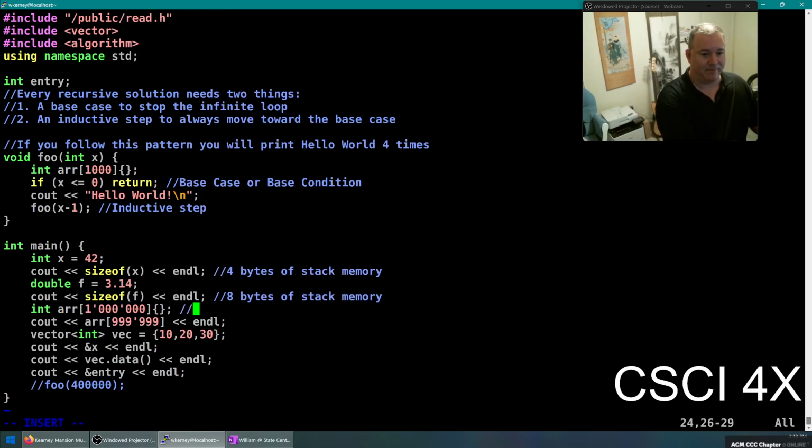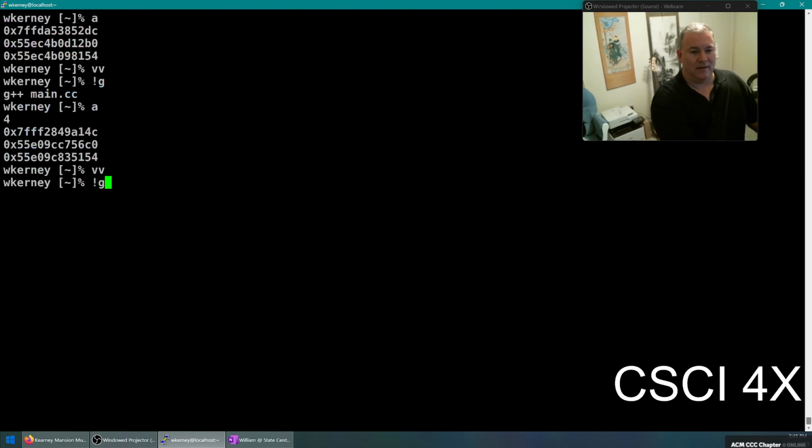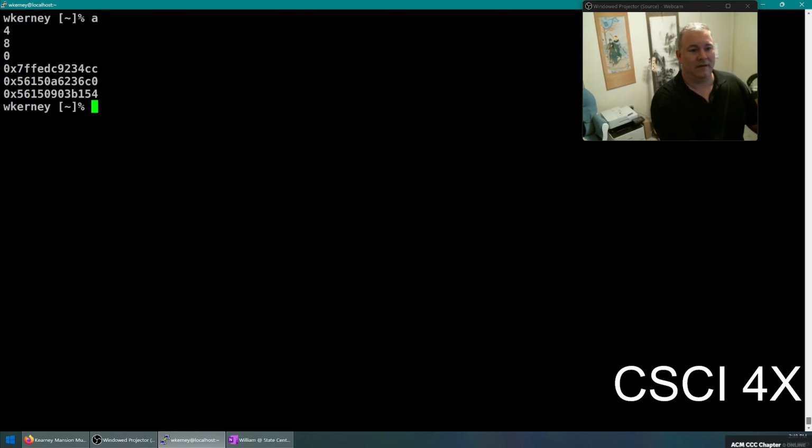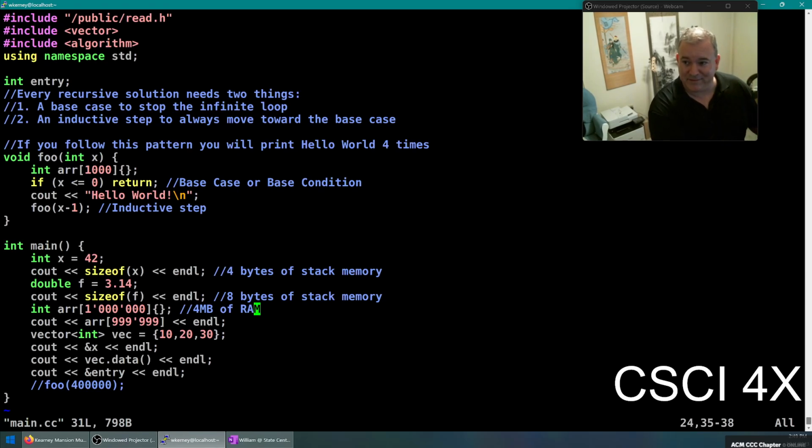How much RAM does a million integers take? An integer is 4 bytes, there's a million of them, 4 megabytes, correct. Works fine. Why? I've got more than 4 megs of stack.